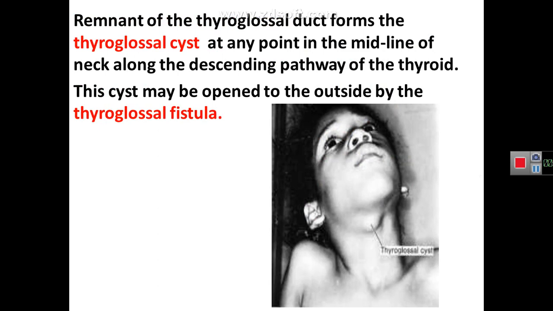Sometimes the thyroglossal duct forms a cyst in the midline, which is called a thyroglossal cyst. If it is open to the outside, it will form a thyroglossal fistula. Of course, this is not a lateral cervical sinus, because the lateral cervical sinus is lateral. This is in the midline.